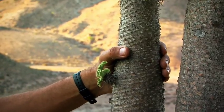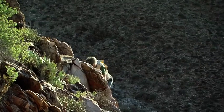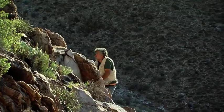I'm still doing the same work as when I started as a young man working at Sandby in 1974. And yeah, I still hope I will do it to the end of my life. And there's many of the other botanists like Elsie Esther, and she used to climb when she was still in her 80s. So I'm in the late 50s, but I still enjoy climbing, and yeah, one just must take it slower the older one gets.